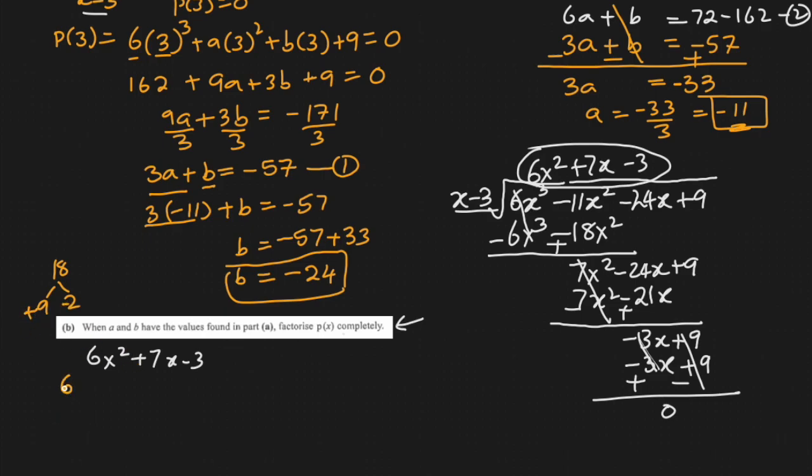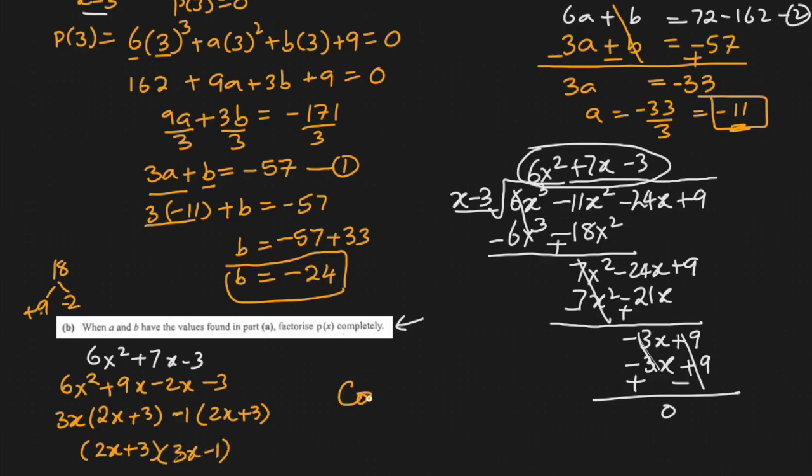So splitting the middle term: 6x square plus 9x minus 2x minus 3. I have not changed the expression, I have just split the middle term. The common factor between these two is 3x, so 2x plus 3. Minus 1 is common in these two, 2x plus 3. So the two factors become: 2x plus 3 is common between these two, remaining is 3x minus 1.